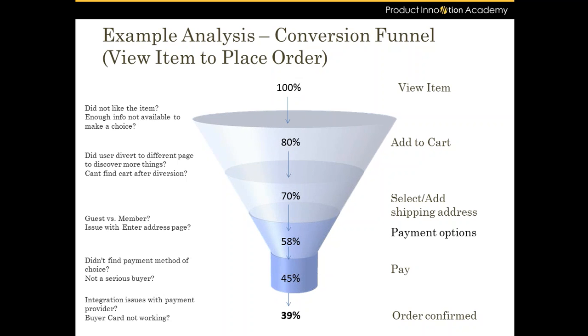I got the data. The data I see is something like this. From 100% of users, I eventually convert 39% of them. There are drops at different points. At the first level, after when somebody viewed an item before adding to cart, some 20% dropped, then a 10% overall drop from add cart to address page, then 12%, 13%, and finally when the guy was ready to pay for the item, some 6% fell off. So now you know, from seeing this slide, where all your opportunities are, right?